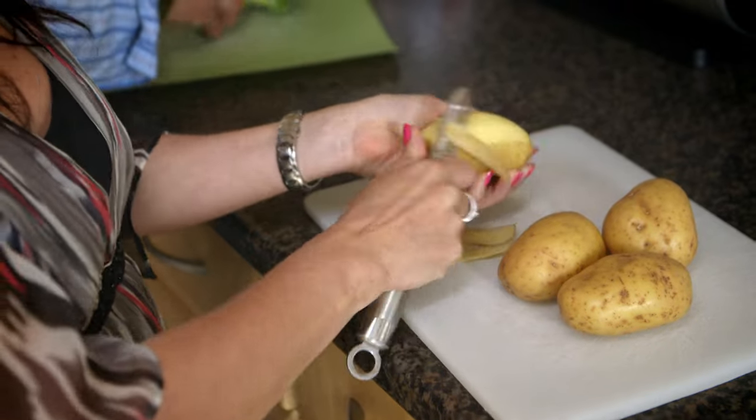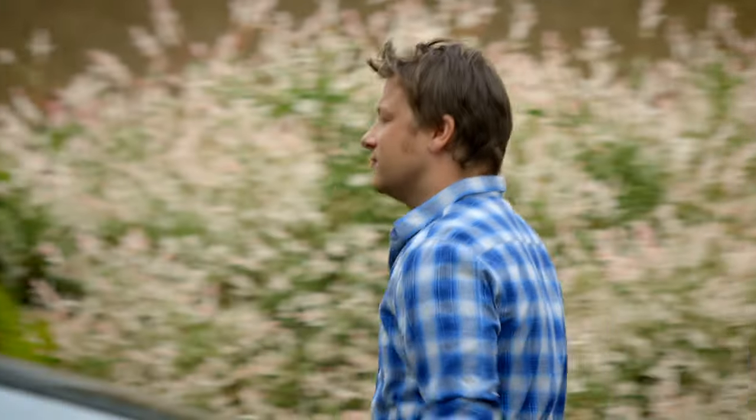Tina and Mark bin about a third of all the food that they buy. It's overspending, but it's also not using the stuff — it just sits in the fridge, like salad that they don't use. Anything that is out of date goes in the bin. These two know they need help with their food waste, so I'm rocking up to hijack their kitchen.